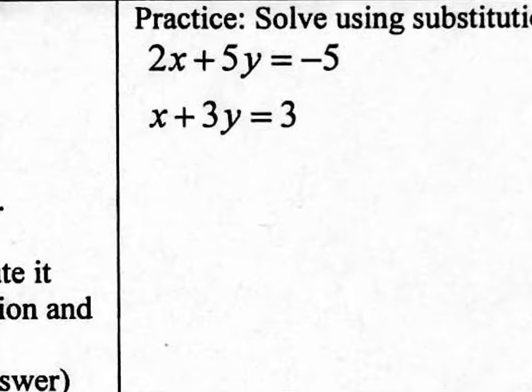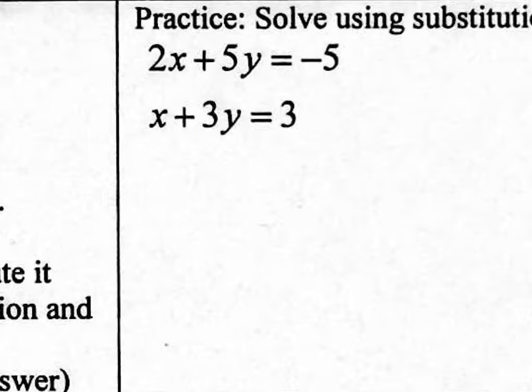The step 1 is to pick an equation and solve for a variable. So like, let's say you did pick the top. Which one would you like to solve for, x or y? And it doesn't matter which one you select. X. Okay, so if you did pick the top one and you wanted to solve for x, you would have to subtract 5y, and then divide by 2 and divide by 2, right? But now think about this. What if I pick the bottom equation? Because you could pick any one you want. I mean, technically you could use the top one. But if you pick the bottom one and solve for x, what do you have to do to get x by itself? Subtract 3y, and that's it, right?